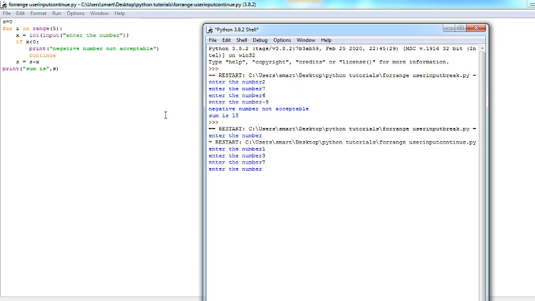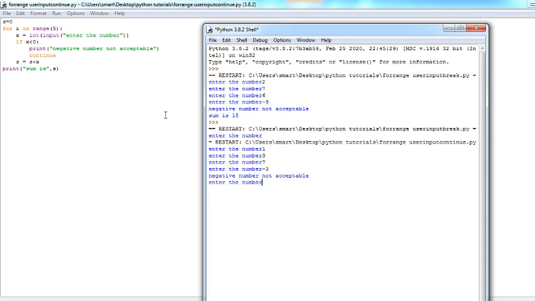But now if I enter minus 3, minus 3 is less than 0. So here the continue statement gets executed. It will print that negative numbers are not accepted.